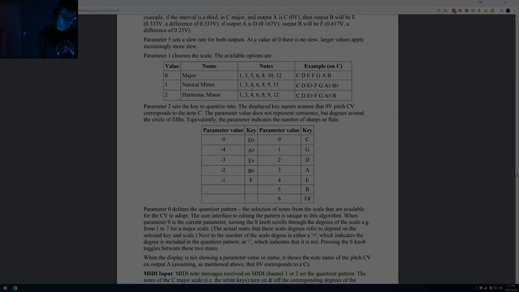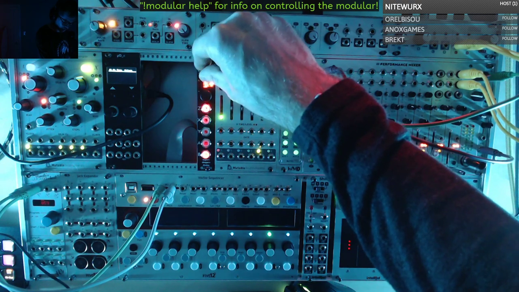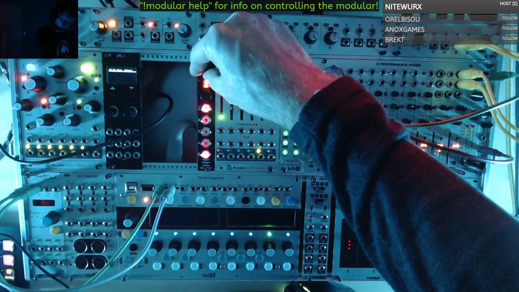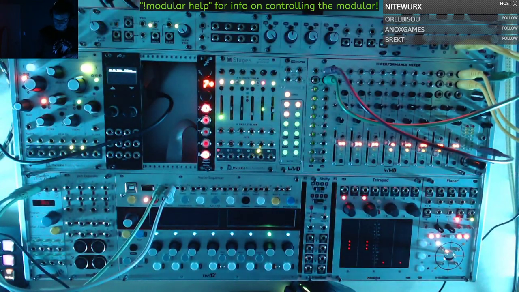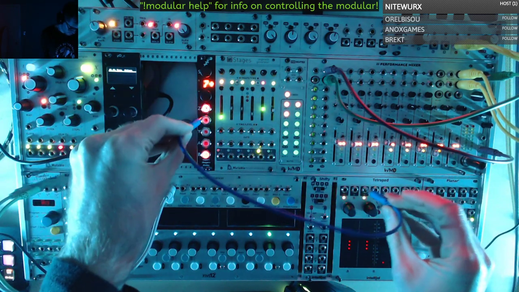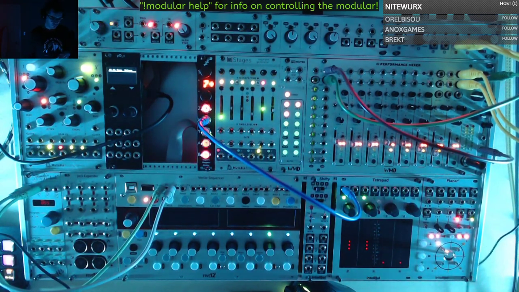Okay, so music theory. Let's just leave it as is for now. This will just be the whole scale, and we'll see if we can at least get an ascending, descending kind of thing if we drop an LFO in here. So very simply, we can take a Tetrapad LFO into X and then send that out to, which one is the out?